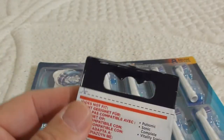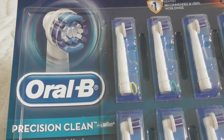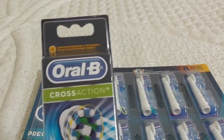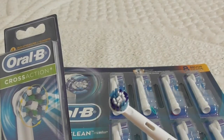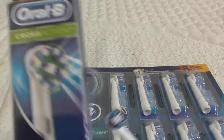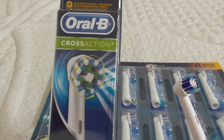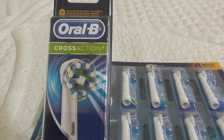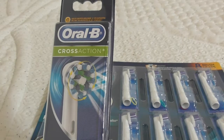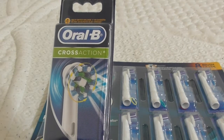It's kind of hard to do a video like this because it's really my opinion, and of course it's my video, so it's my opinion. But I'm going to go crank on this brush. I'm going to take this Precision one off. I've used another one, I can't remember what it's called, a really common one besides the Precision, and you can get those most of the time in the store right next to these. But the cross-action, I bought it online, and I'm going to test it out. I'm going to give you my opinion of what I think it's doing. I'm sure it's going to be good because all their brushes are really good. But let me go put this on the toothbrush now.